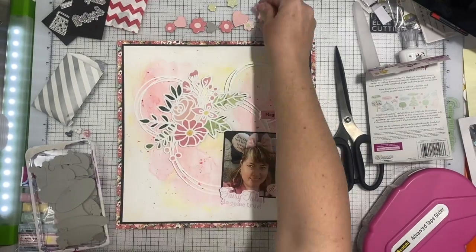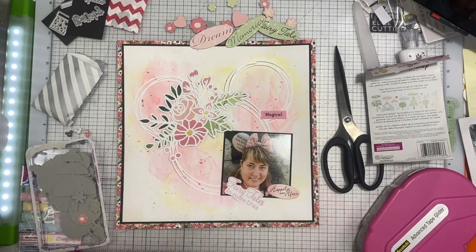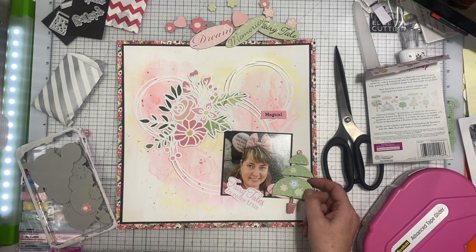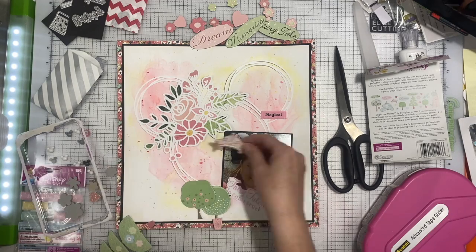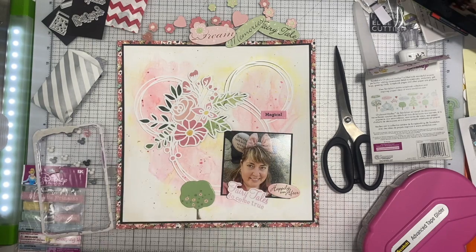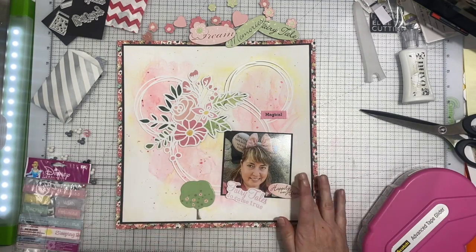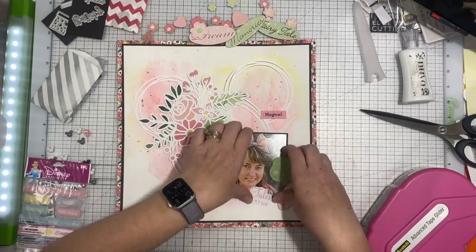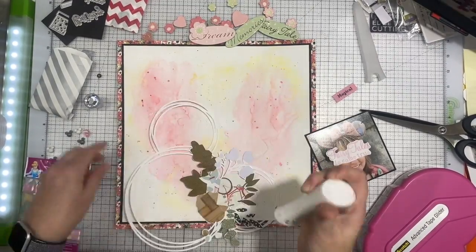I'm pulling out some bags here to put the pieces in that I am not going to use on this particular layout, so that they're contained in my Iris bin that I'm using for all of those Disney things. And that's because the packaging is not going to be reusable. It's not like cellophane packaging where you can reseal it. And I just adhered the back of the package to the bag so I know what's inside of it.